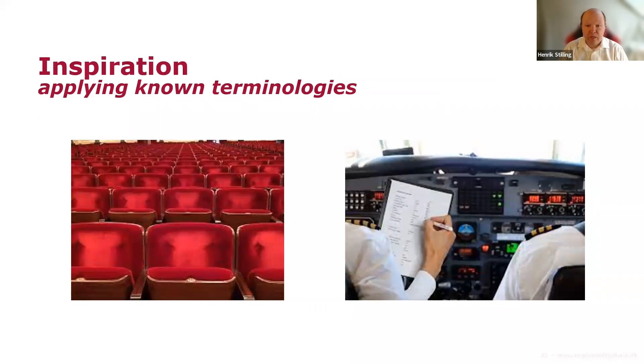We used basic terms — we are talking about booking. If you want to book a seat in a theatre, you know there are only a limited number of seats available. We took the same method and applied it to our instruments: we only have so many available, so if you want to do a given procedure, you have so many instruments to choose from — and we can be sold out. To get the hospital running, we use preparation cards and checklists to make sure that every time we do something, it's repeatable and at the same level of quality, just as a pilot checks before takeoff.